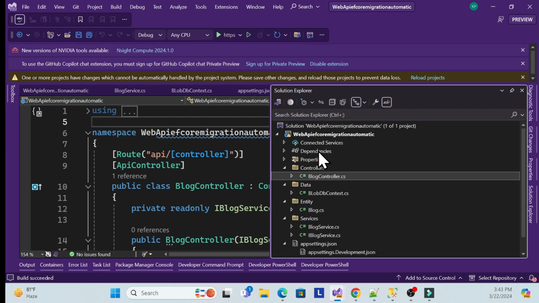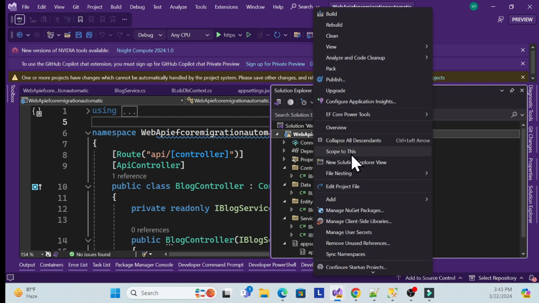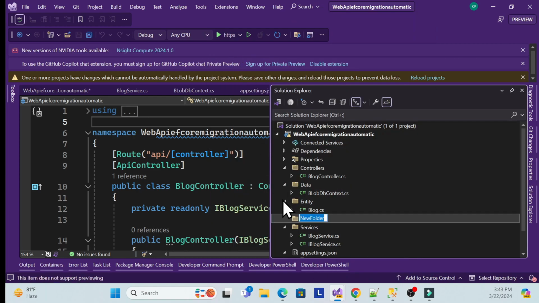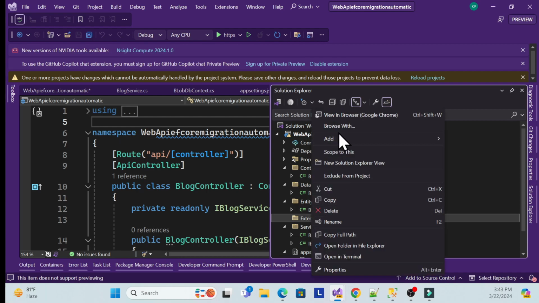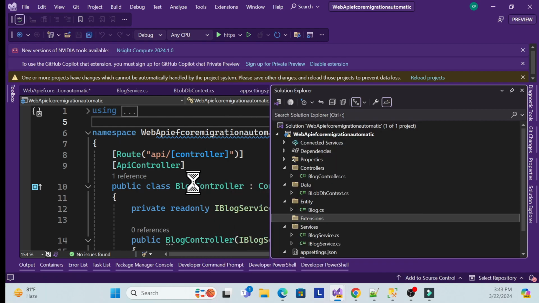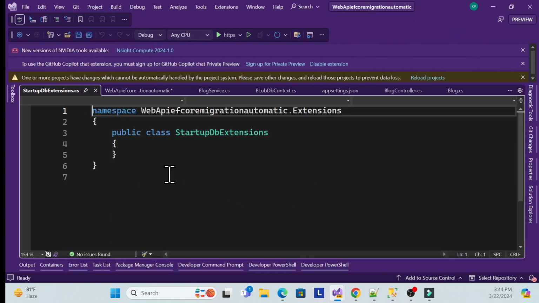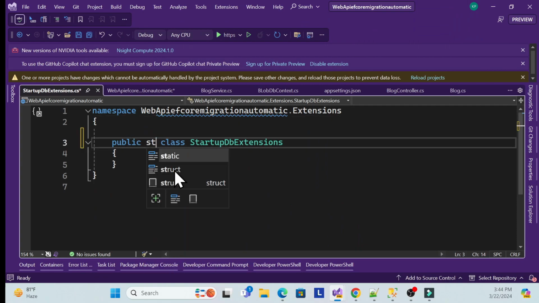What I can do for that is simply create one extension method over here, to call it from my startup file. So I first create a static class, so that it can be called from my startup file, right? So add that one and make it static, right?